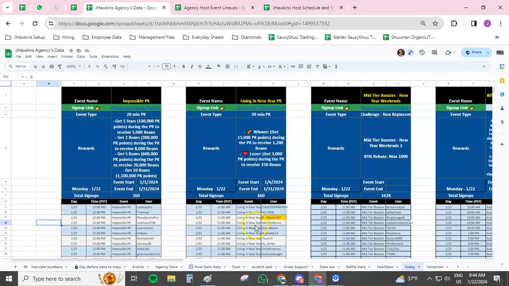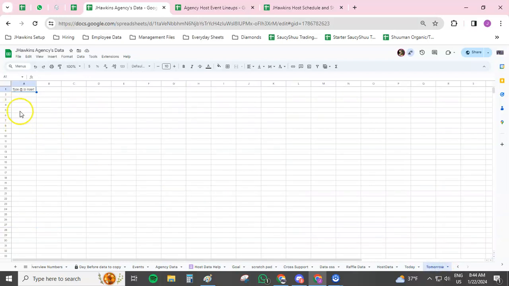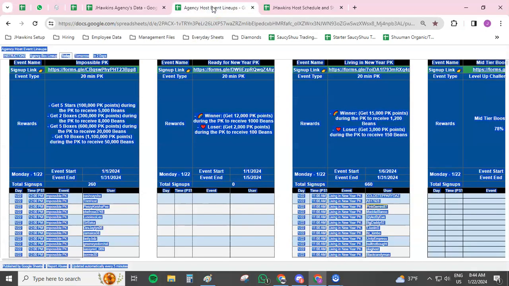So that's how the schedule should look. And then for tomorrow, we're going to jump over here and do the same thing. I'm going to let you guys do tomorrow's and practice with it. And if you got any questions, hit me up. I guess I should show the next step too. I forgot.